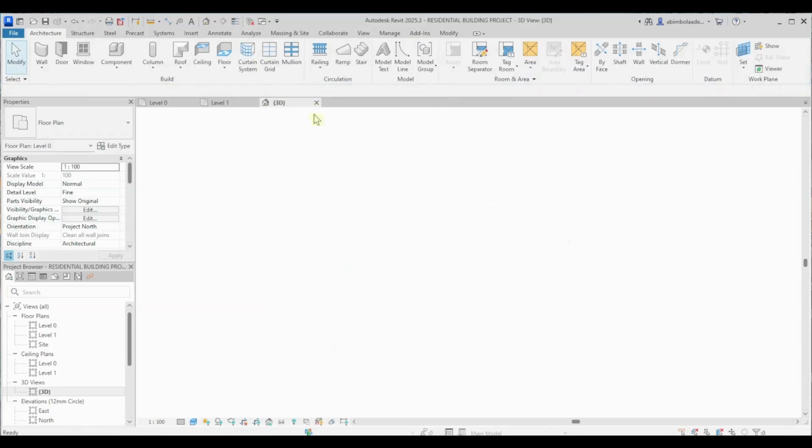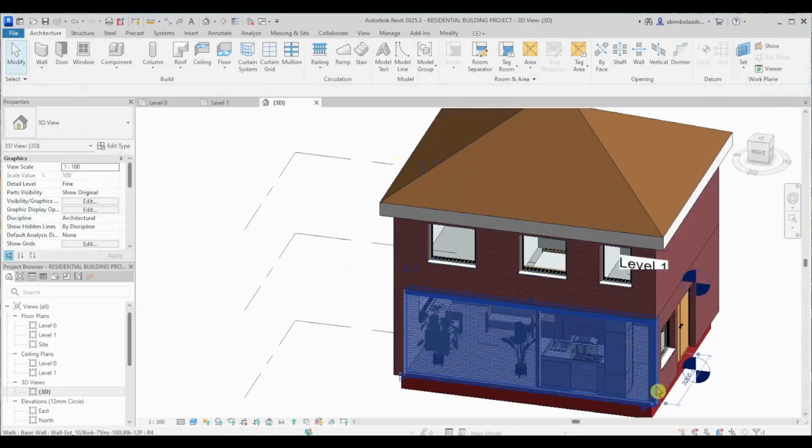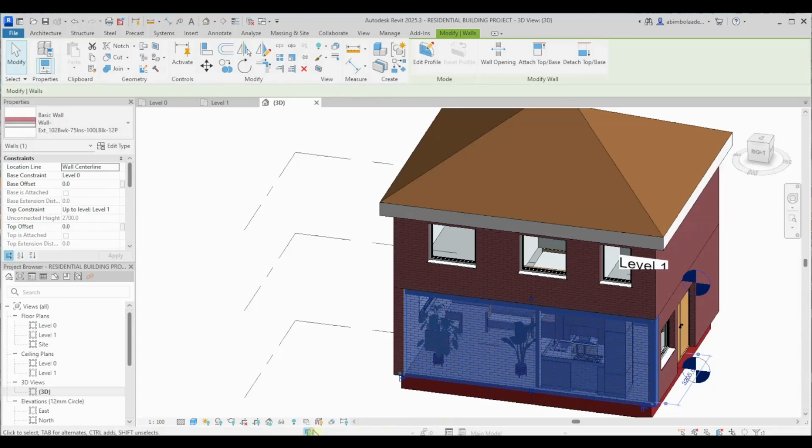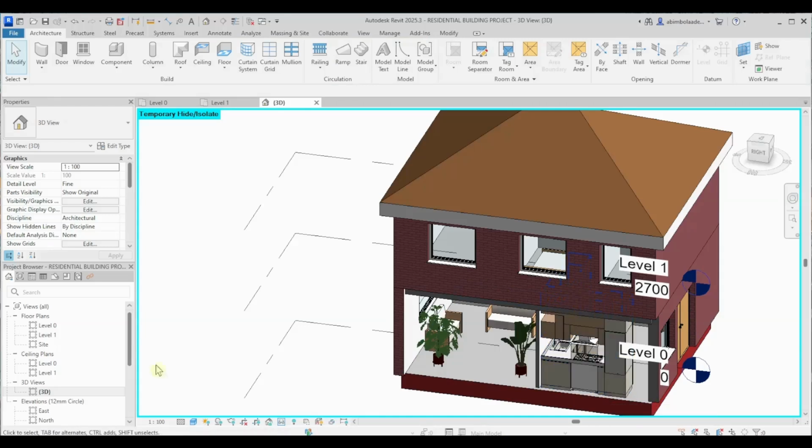Then you can go to 3D and have a look at it. You can see it right there. You can also hide it. You can add a television if you want, the shelves and so on. As much information as you want to put in is up to you.